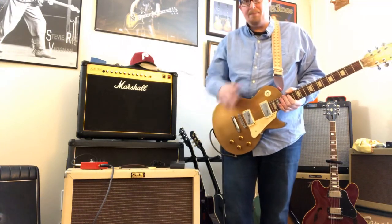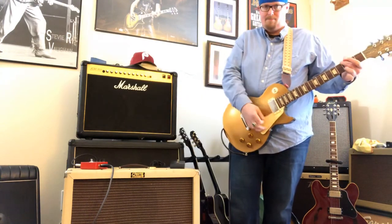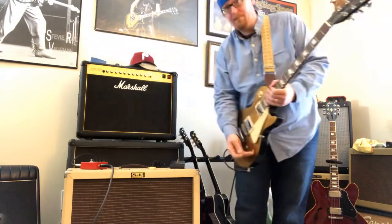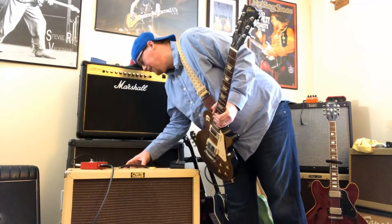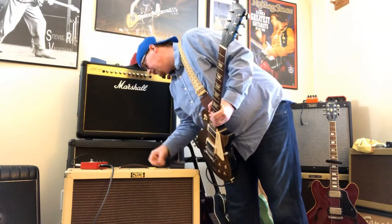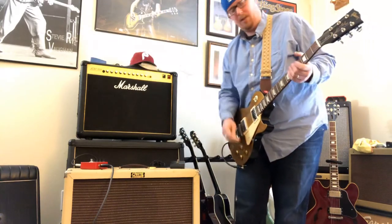Plugged into a NAM, no editing, just going cold, literally. I haven't even got my fingers moving yet. Alright, so that's the gain from the amp, and roll the volume down. And that's with the EQ pretty much flat. The treble's backed off a little bit and the bass is backed up a little bit from noon. But I preferred the sound of this amplifier, even on the gain channel.